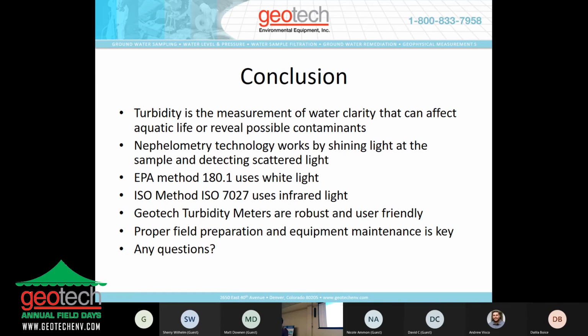Method 180.1 uses white light, ISO 7027 uses infrared. Our meters are robust and user-friendly, so contact your Geotech rep if you want to pick one up. And as always, proper field preparation and equipment maintenance is key to being successful.